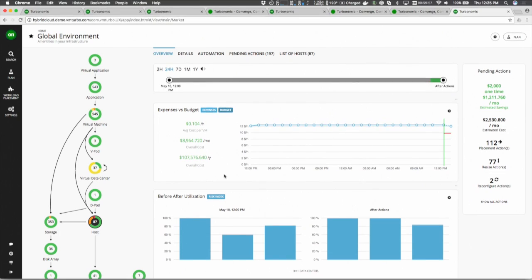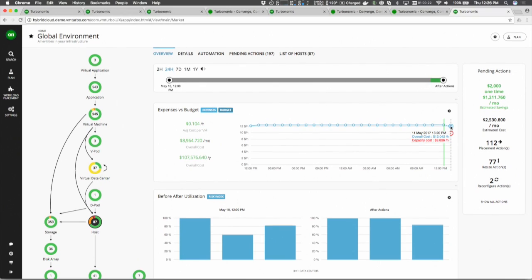Okay, so this just tracks the overall expense, right? You can track it. This is currently, I think, a daily view, but we can track it on a weekly or monthly basis. And then we aggregate that to what does that mean for your monthly bill? What does that mean for your yearly bill as it is now? And then most importantly, just as we do in everything else in our UI, everything after that green line is where we could get you with our actions, right? So we could bring you to a point where you pay less.